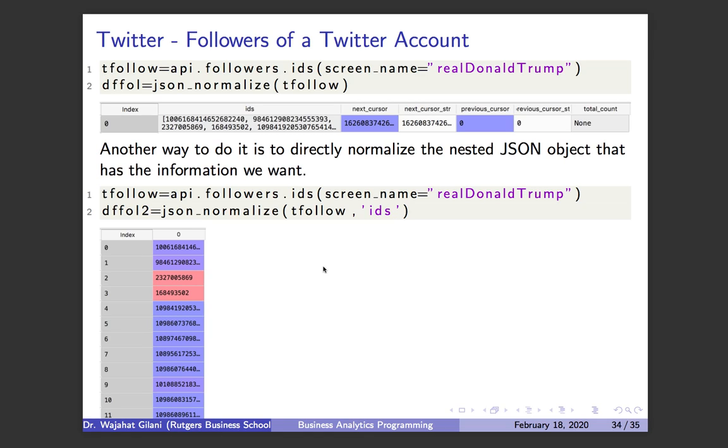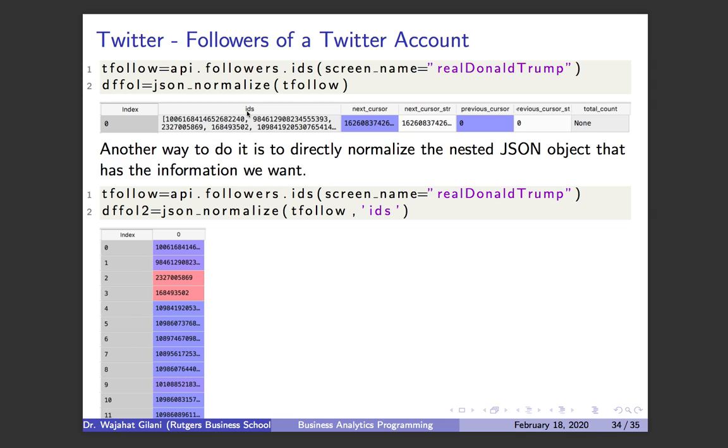Here, I'm going to use normalize in line 2 like I did before, but this time I'm going to add an additional parameter: the internal JSON object that I actually want to normalize. What is that internal JSON object? It's IDS, because that's the column name it was given.